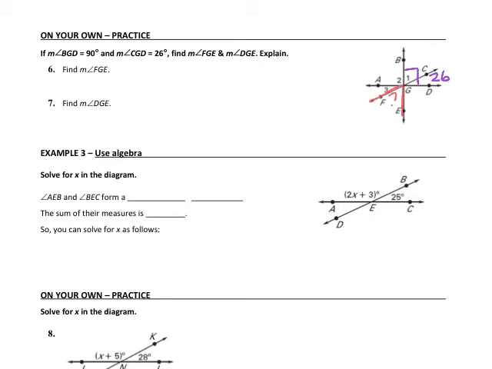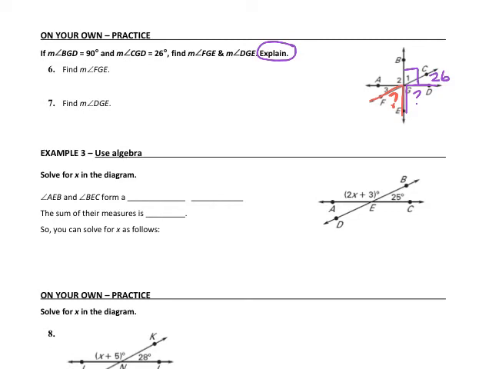Okay, and that information, if you look at the previous problem that we were working on, you might get a hint from that. And then we also need you to find this measure DGE here. And it does say explain. So when you're giving your answer, please make sure you explain why.